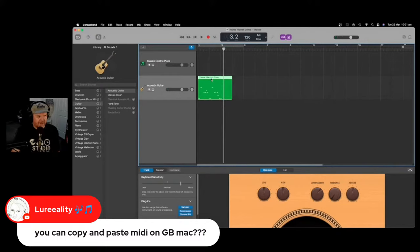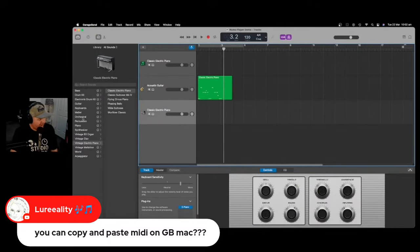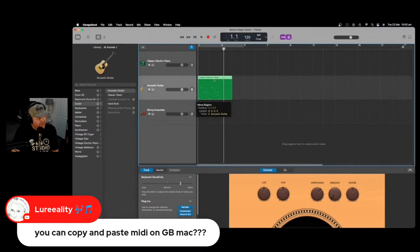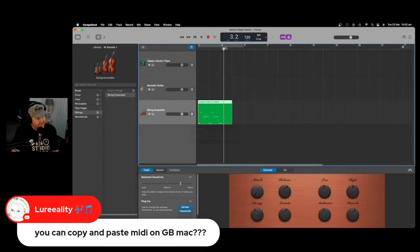And it's actually a lot more flexible than GarageBand iOS, because I'm pretty sure, correct me if I'm wrong, but if you go over to the orchestral strings ensemble, we can move this into the strings as well. It doesn't have that stupid iOS thing where strings are different to guitars, which are different to keys. They're all just MIDI. So it makes life a lot easier.